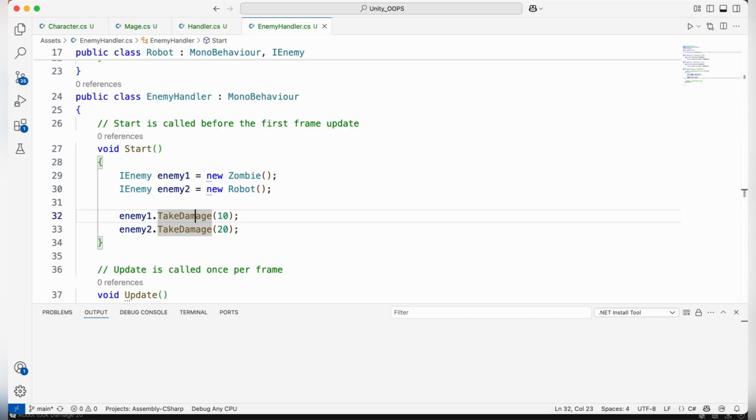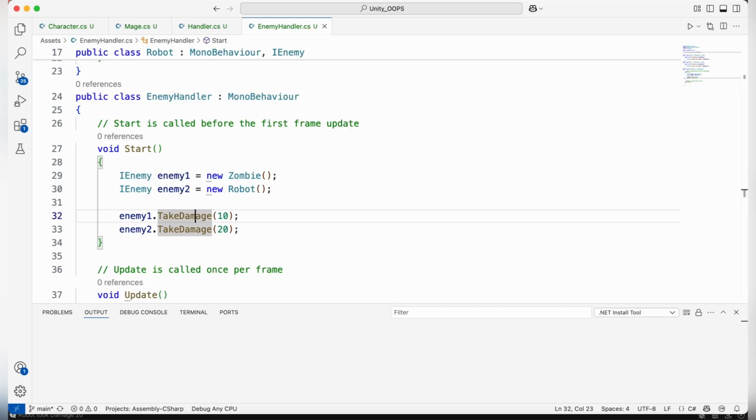So why do we use it? It allows multiple classes to implement the same interface in different ways. And another is decoupled code. A system like enemy AI can work with objects implementing Enemy. So using this also we can achieve polymorphism.